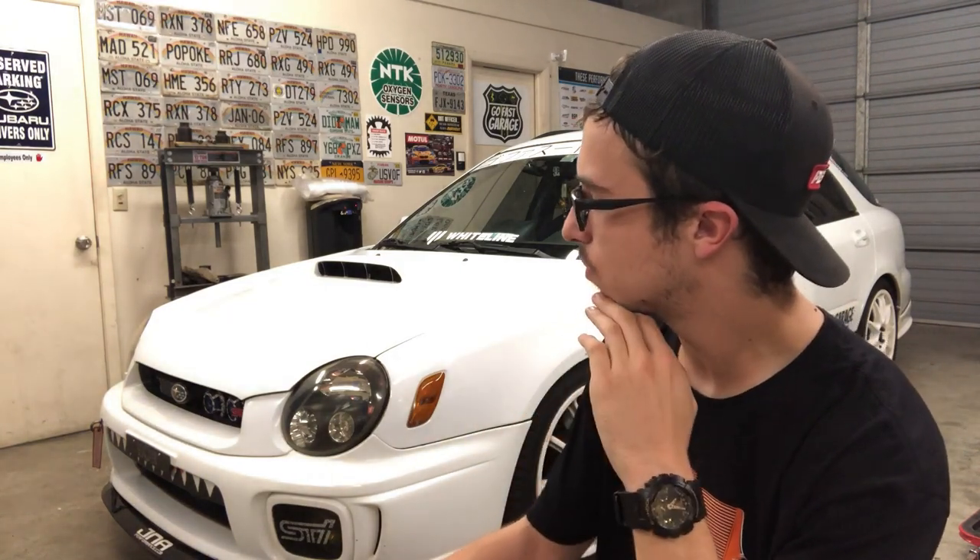Replacing the suspension and drivetrain bushings allowed me to learn very quickly about the suspension and brake components on my car — how I can upgrade certain things without over-upgrading, which apparently is a thing. You never want to put race parts on a street car. This was my platform where I learned what's not good on the street and what products are great on the track but terrible for daily driving. A lot of suspension companies will produce several different levels of bushing replacements: some are race, some are street, and some are just comfort — which is like one step above OE, pretty soft but also very rigid without things falling apart on you.